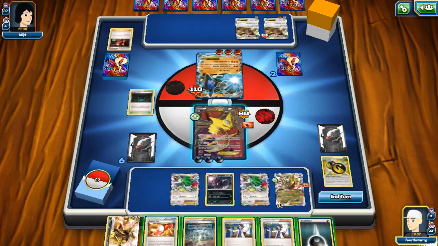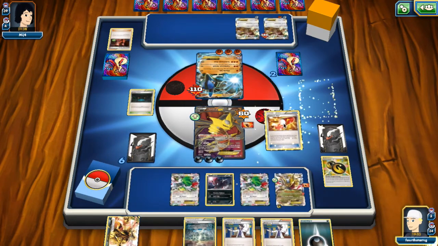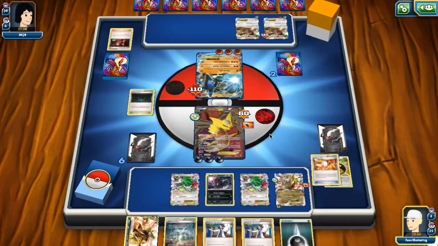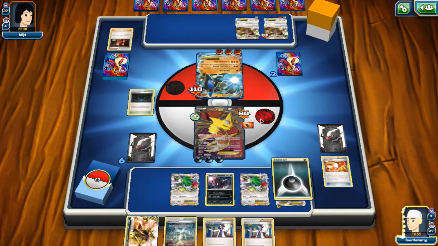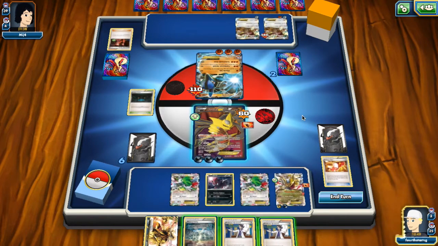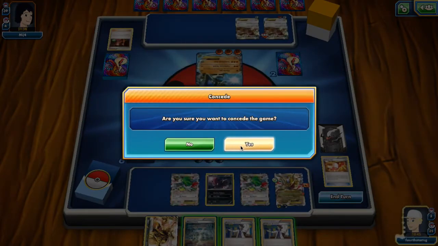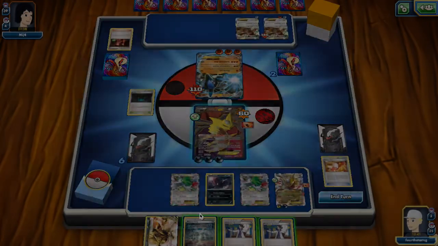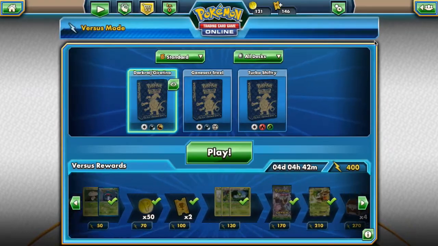Lucario Kangaskhan, man. I can Trainer's Mail, but there's nothing. Yeah, both of our energy switches were prized. So, I mean, I'm going to concede here. My opponent's just going to win next turn. So, well, that was pretty good. You saw how this deck worked. Very proud of that.